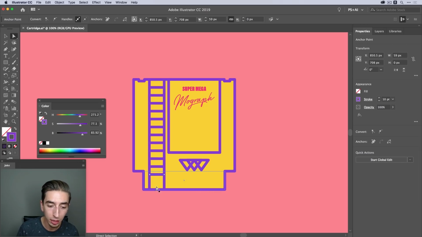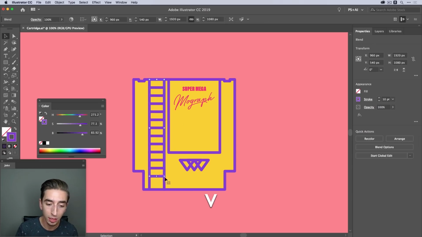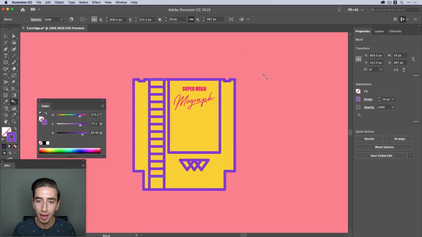So if I wasn't happy with the gap here, if I wanted it to be a little bit smaller, I just drag it down a little bit and the spacing is 100% perfect. And if I want to adjust that again to maybe add in one more line, I'll just select it, go into my blend tool, click on preview and increase the number of steps one more time, and there we go.